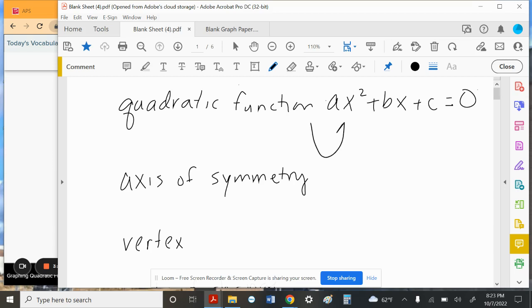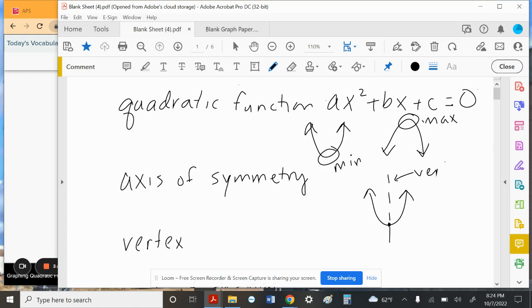So it's going to be some type of parabola that either goes up. So this one's going up. This one's going down. And remember here, this is a minimum. And remember, in this case, this is a maximum. Okay, so the axis of symmetry, if we are looking at a quadratic function, is right where the vertex is, where the axis of symmetry goes through. So this vertical line is considered the axis of symmetry.